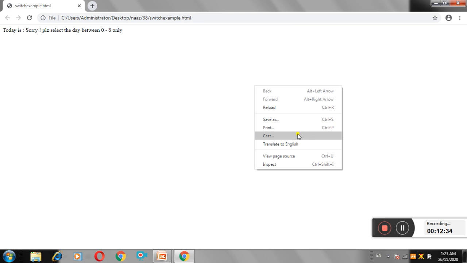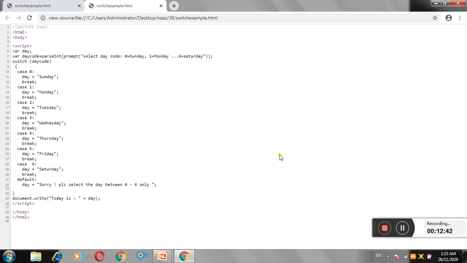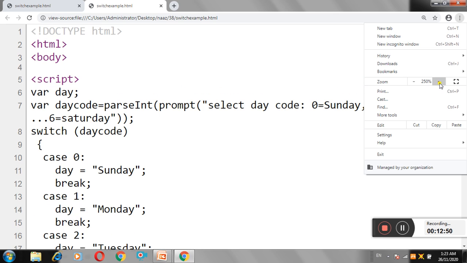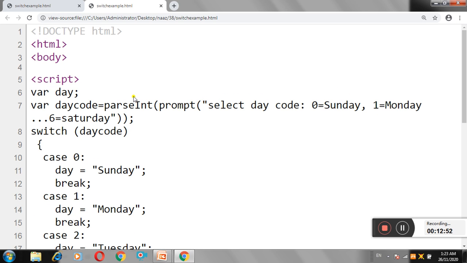So for this you are supposed to design a form first. Okay, see the source code. See now here, this is the coding where I have started the script directly.